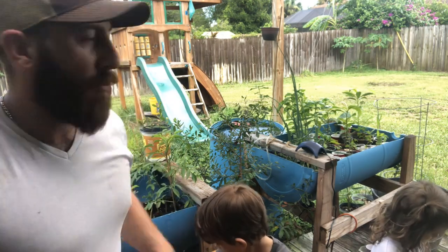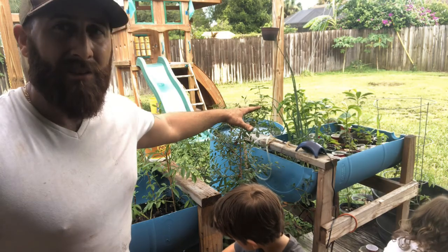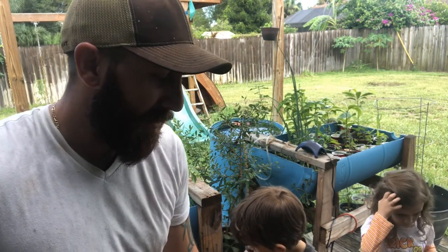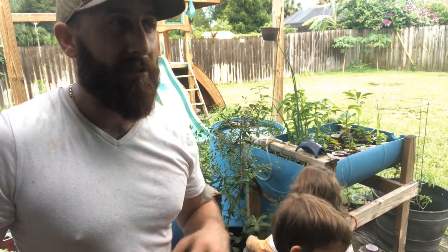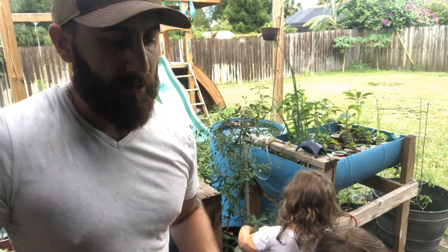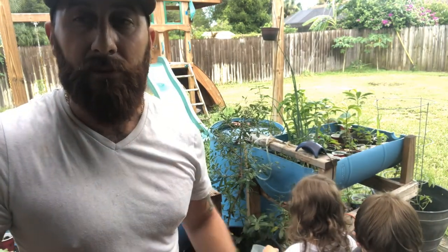So we get water from this 55 gallon drum over here whenever it rains, which during the summertime here in Florida, it's raining all the time. So we got some goldfish in there, and basically we give them a little food here and there, but also any mosquitoes or anything that tries to lay any larva in there, those goldfish are gonna eat it up. So if you do have any kind of water like that, rain barrel stuff, those would be a good addition, to prevent mosquito larvae and stuff like that growing inside of your stagnant water.